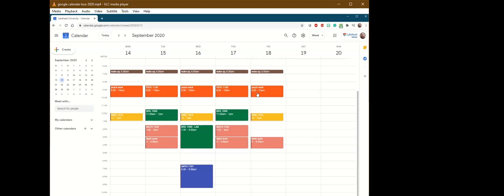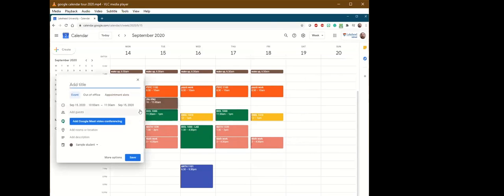And like we said before, this could be doing your readings, this could be reviewing notes, summarizing notes, this could be working on assignments and studying for tests. If we look here, we've also got biology. So we've got 2 biology times and a biology lab time. Well, we need to find some time to work on biology. So looking at this schedule, I would say that right before biology class would probably be a pretty good time to do some of the biology work.